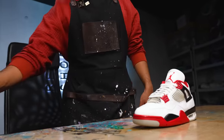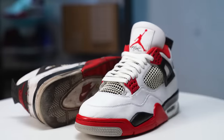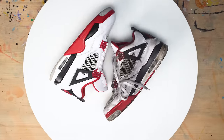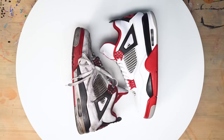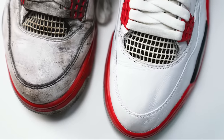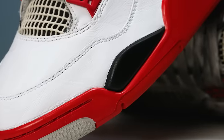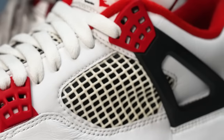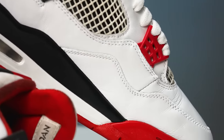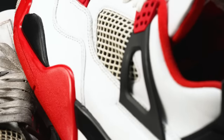That is gonna bring us to an end on this restoration on these 2020 FireRed 4s. This is a pretty big before and after for not too much work needed. The methods that I did in today's video can be applied to a lot of different shoes. What I went ahead and did today was use our Reshoevener Signature Shoe Cleaning Kit to give the shoe a full proper deep clean inside and out, got rid of all the bacteria and germs. After that, we tried using our Soul Revive to remove the yellowing off the netting. We got very minimal results. If I would have taken a different approach - maybe applying Soul Revive every 10 minutes and letting it sit in the UV setup for several hours - maybe I could have got back to white. That's a method that I'll have to try in the future.